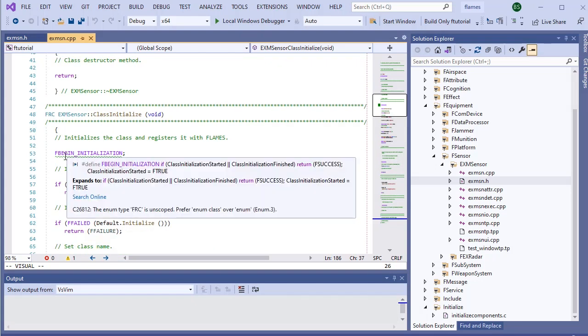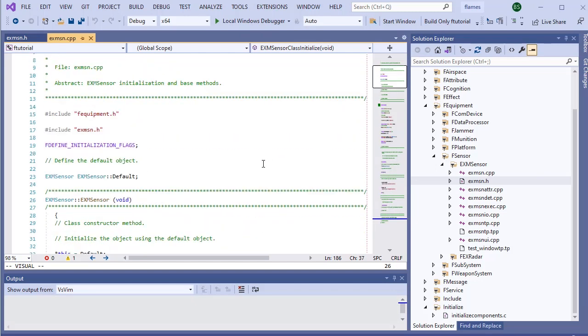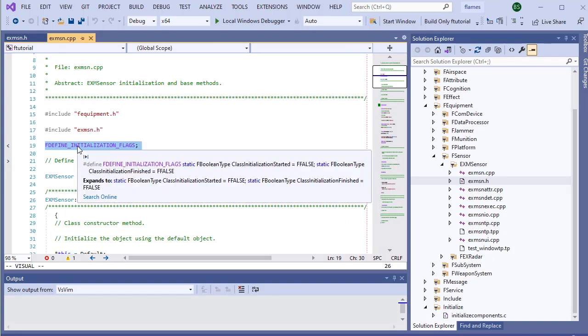There's this macro that we put at the top of all the class initialize functions, and that macro actually gets defined by this little macro reference at the top. So this guy actually just expands to define a couple of variables. So it's not including anything. It just defines a static variable called class initialize started and class initialize finished.